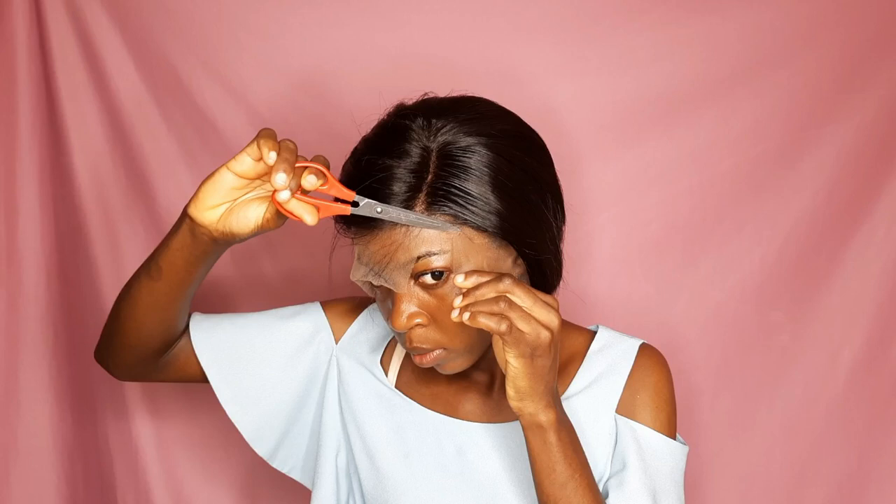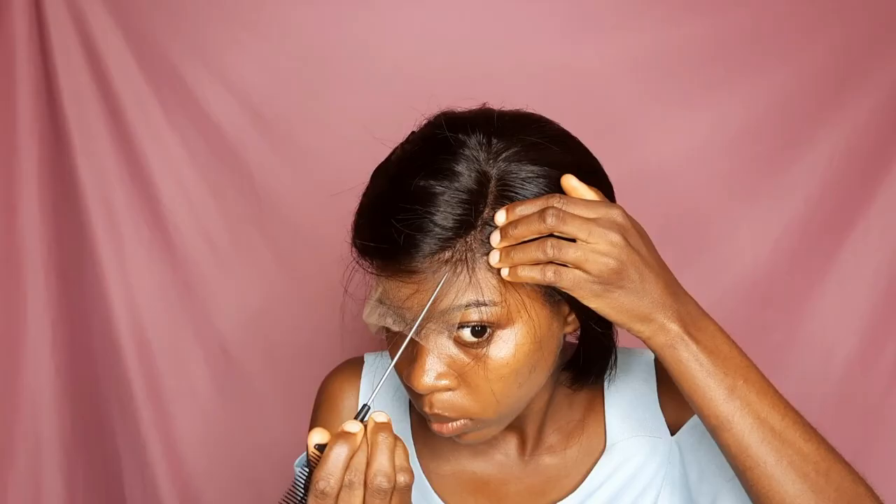You can see this part that I've hot combed and used the hair wax to lay — you can see how laid it is. This hair is just the bomb! Now I was done laying everything and I needed to cut off the lace. I was just being careful — at some point I think I did cut off some strands of hair but thank god I did not cut off too much. Now that I was done cutting off everything I just want to style it.